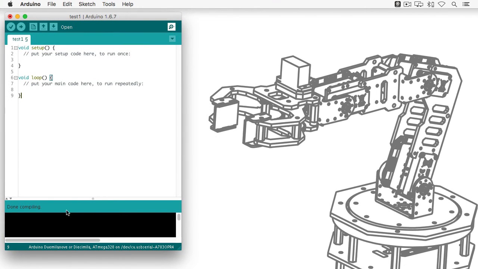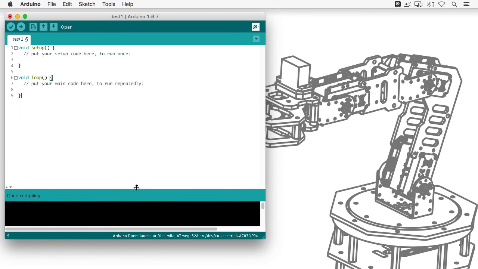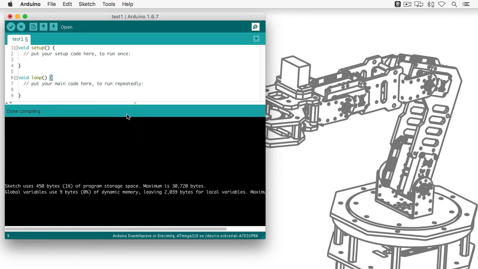Finally, down here we have the data console. So let's stretch it out a little bit. We can use this bar here to get a little bit more space. Here you're going to see the overarching messages, whether that's something like done compiling, done uploading, or error messages. Down here you'll get more information about your errors.